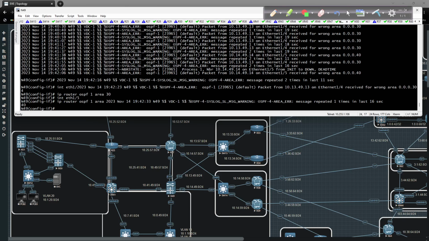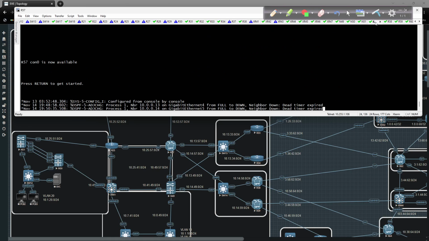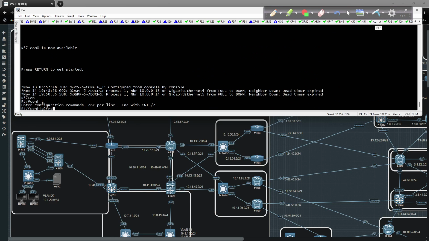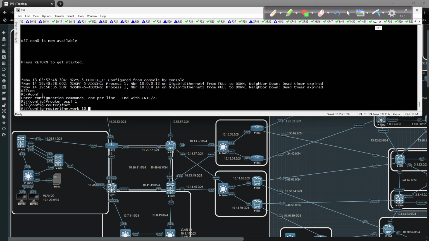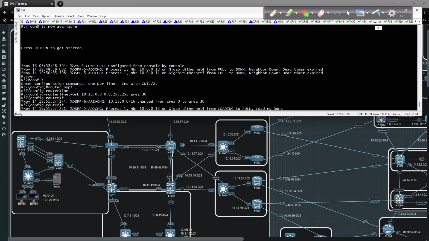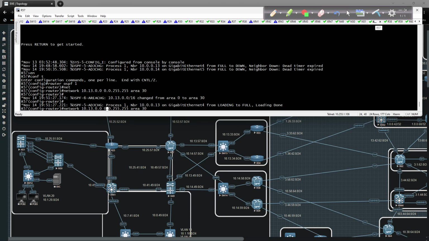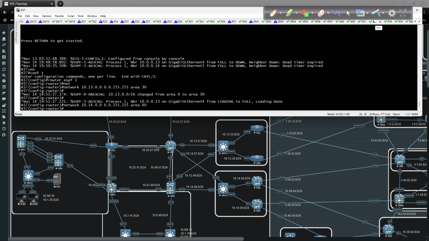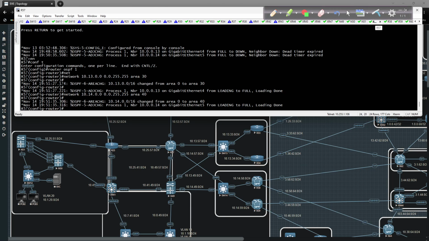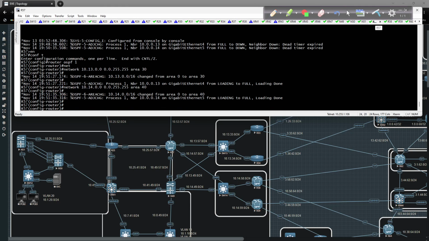So that should fix that. And then on 57, same thing. Router OSPF 1, network of 10.13.0.0, 0.0.255.255, area 30. And then we'll do the same thing with 10.14, area 40. Just like that. Okay, so now we've got that all squared away.